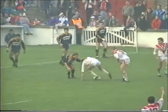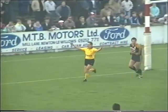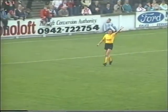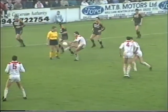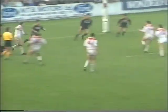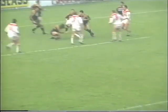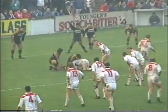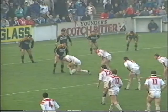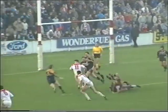Well, surely have a go for drop ball, will we, or is it going to be over? Well, don't tell me, a minute to go before half-time, and Saints get a penalty for Salford being offside. Cooper taps it quickly, sends it to the right. Quick out from Saints, O'Connor again. Well, that's only the second penalty that Saints have had in this half. Cooper again, Haggerty, quick hands onto Ball.